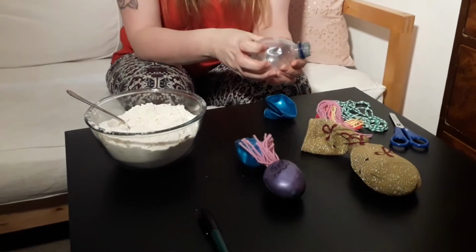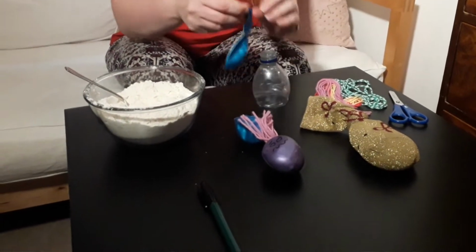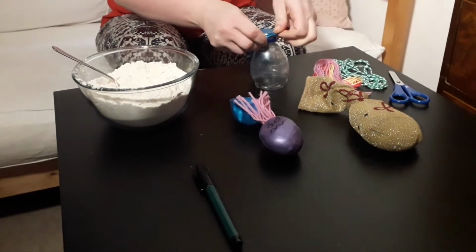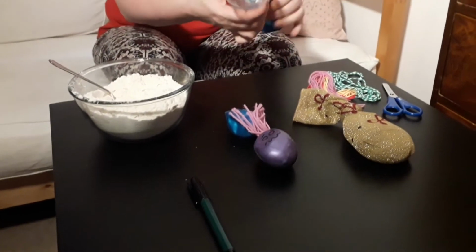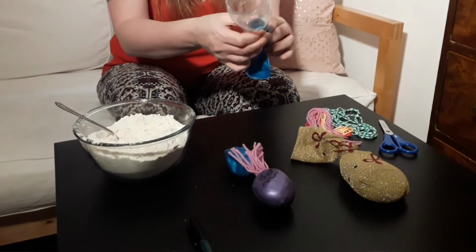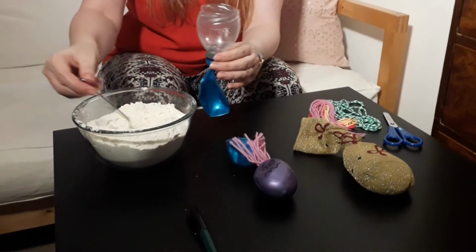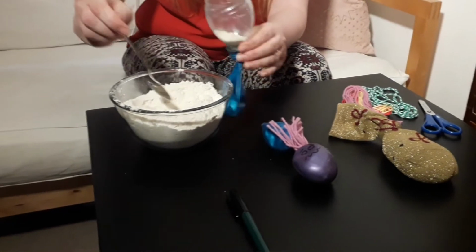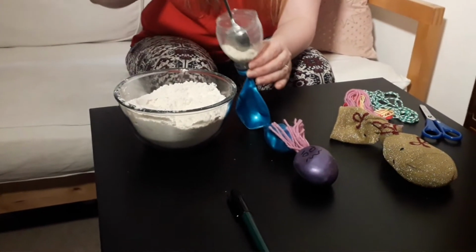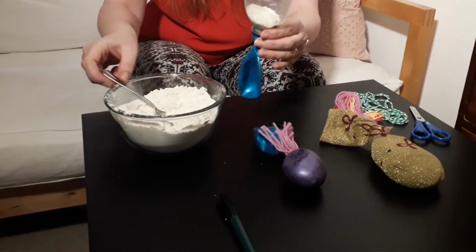So the first thing you do is you get your balloon and you stretch it over the top of your bottle. Then what you need to do is make sure you've got an opening, and you're going to fill the balloon with flour and just give it a bit of a shake to get the flour to go into your balloon.